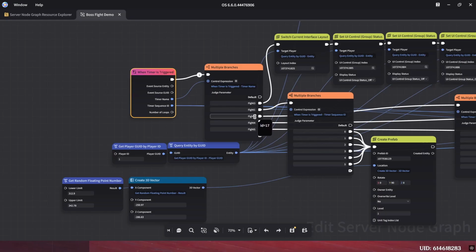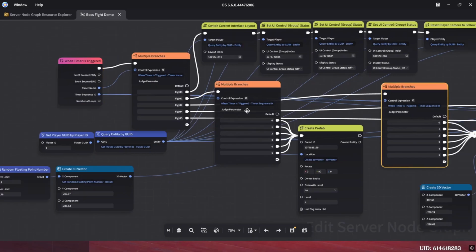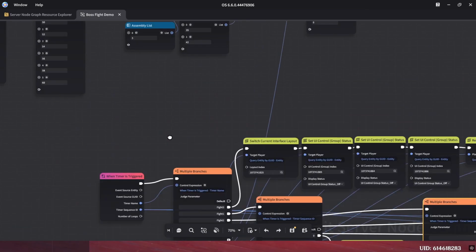And so when the timer is triggered, we're checking the timer name, and if it's VIII, we want to check the timer sequence. So this is just the list ID over here.